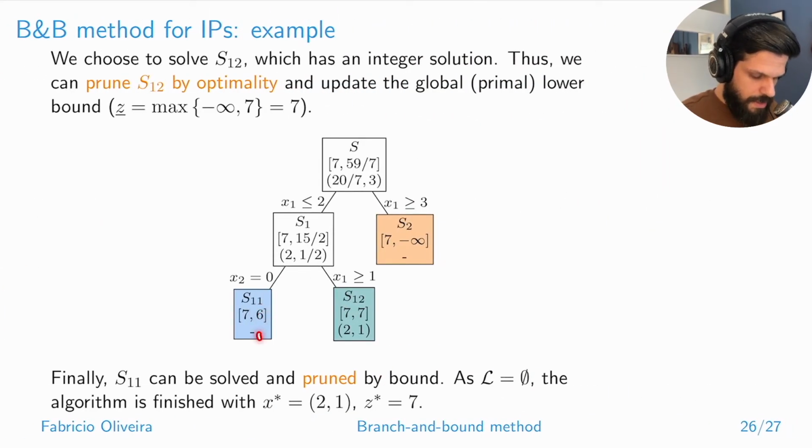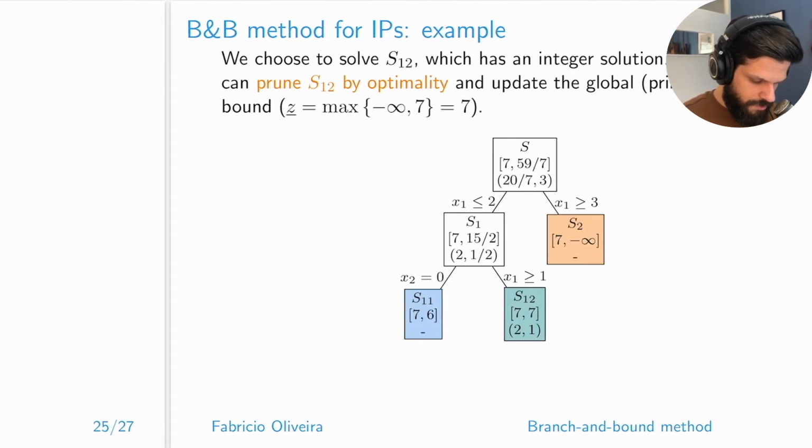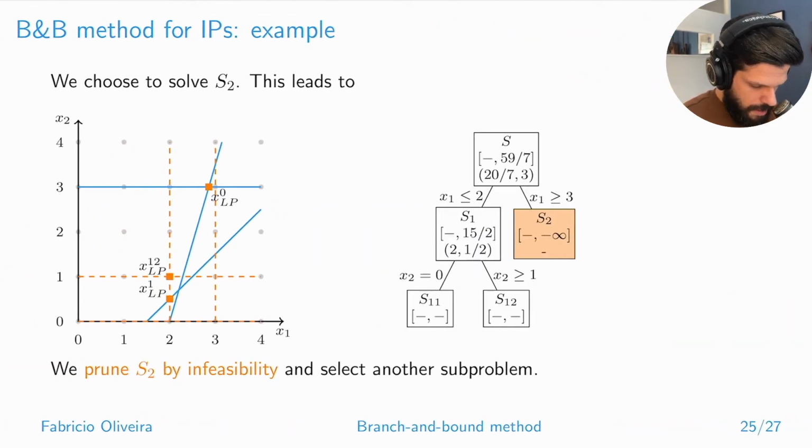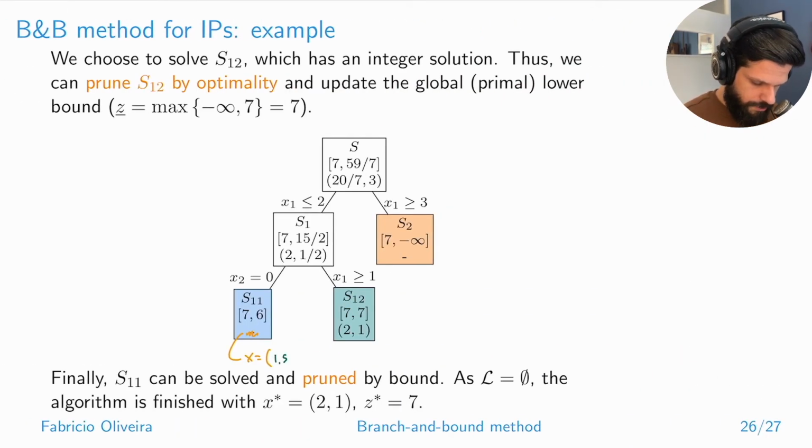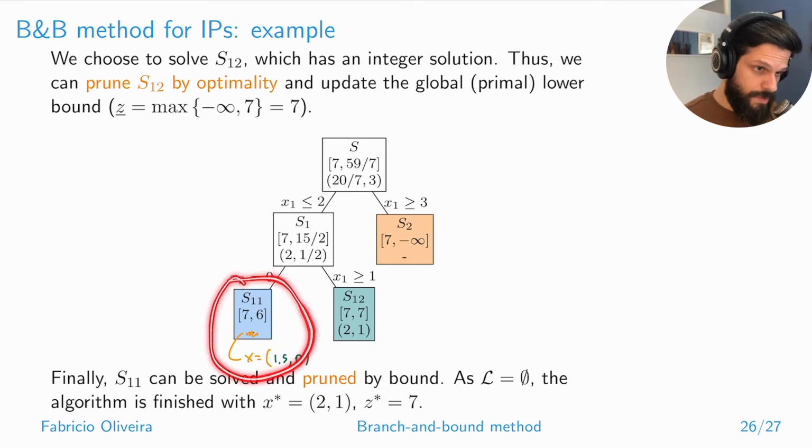I should have put this here; this would be x. It would be the solution of this. So let me draw here. The feasible region S11 is when I want x2 to be 0. And it would be this point here, where x1 is 1.5. And remember the objective function is 4 times x1, and that's why 6. So this one here is 1.5 and 0. So I solved S11 and obtained a dual bound of 6.